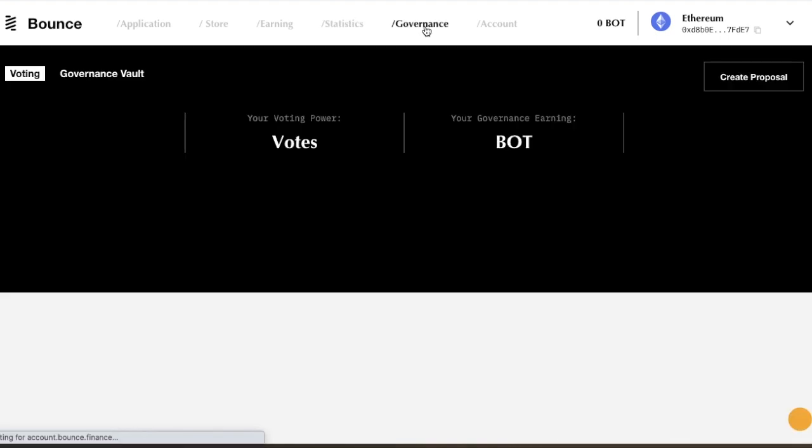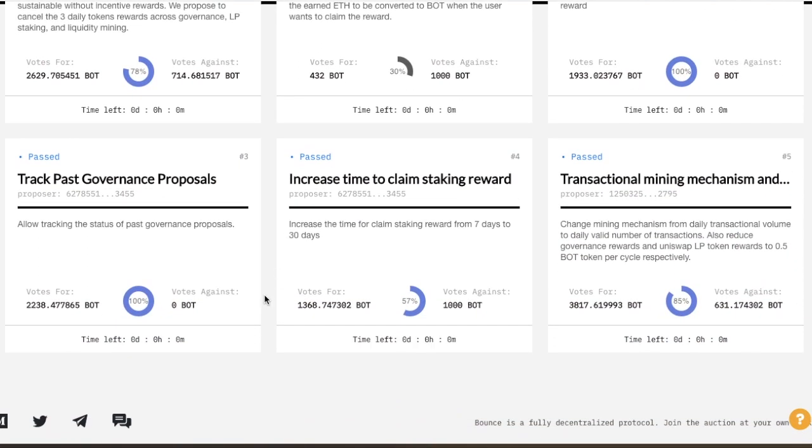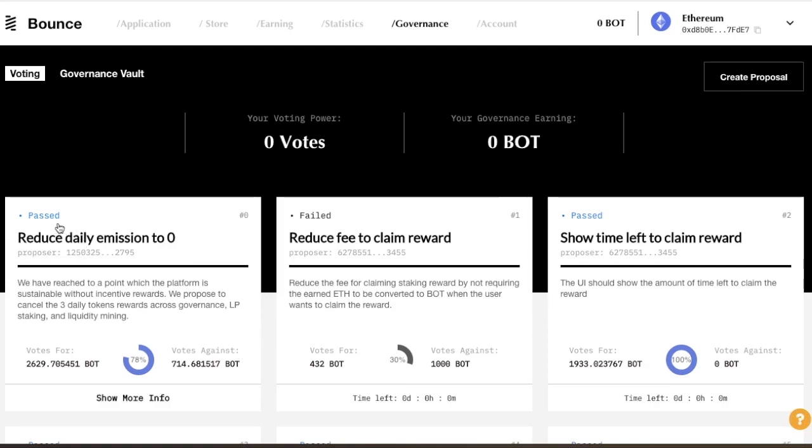So in the next section, let's go through the governance. In the governance section, you can see there are a lot of proposals being proposed, with their status, passed or failed. The governance works in general the same across all platforms in DeFi.